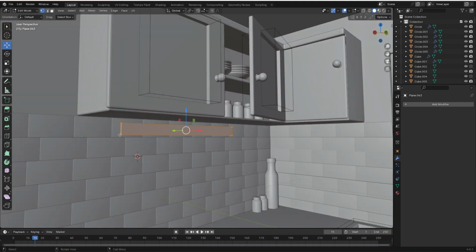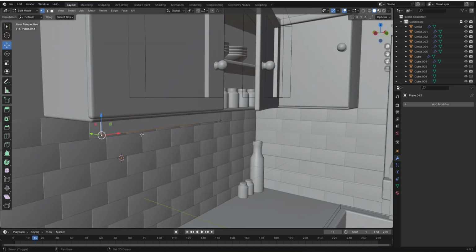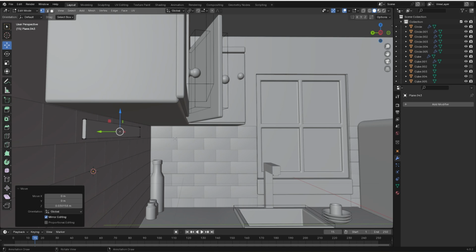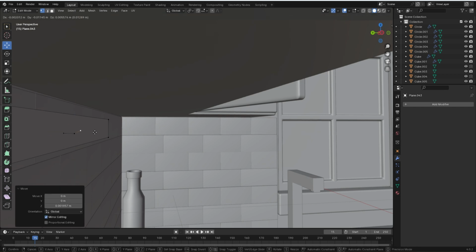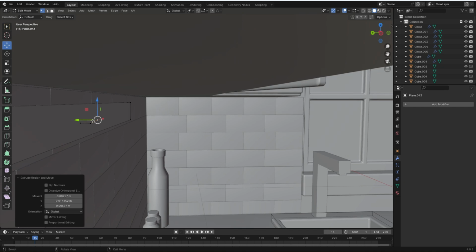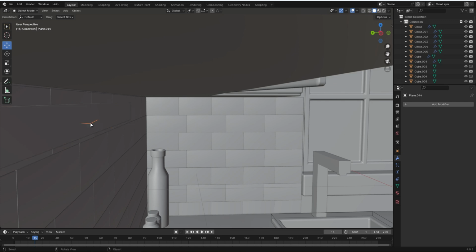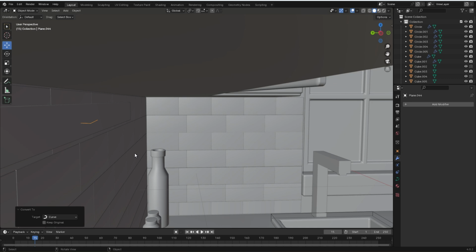Then let's go to vertex mode. Let's select this single vertex. Let's duplicate this, Shift D to duplicate, and move this here. So I'm going to extrude this, E to extrude. I'm going to extrude again, E to extrude. Just something very simple. L to select everything and P to separate by selection. Let's tab out of edit mode. Let's select this, go to Object, and convert this to curve.